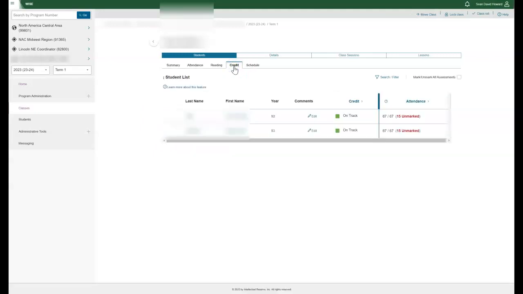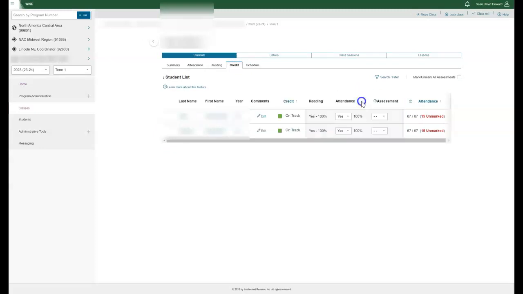Then last thing you're going to do is click on credit here. Go here and click on the little over tab of credit. It's going to bring out this box right here. You need to make sure that this is done for all of your students, that there's a yes or a no for attendance for every student. This can't be blank. They have to be over 75% to get a yes. Under 75%, you need to make sure they have a no.